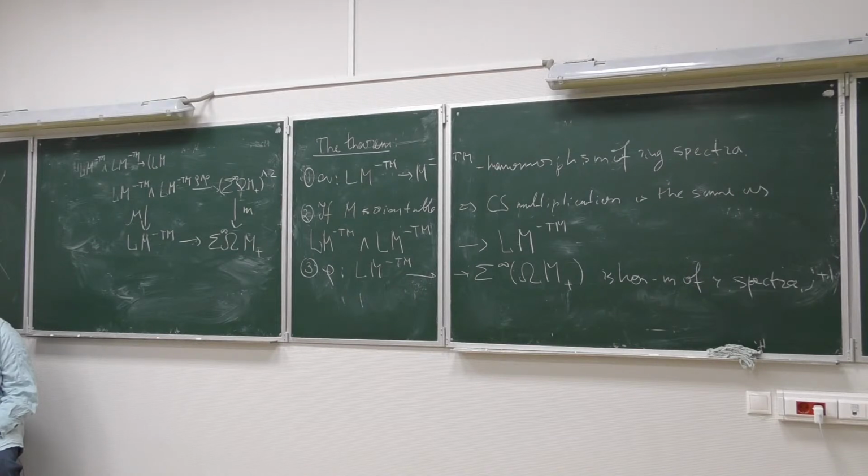Okay. It seems like at the level of spectra there is a splitting like this. I mean, the suspension of a direct product, the infinite suspension of a direct product of ordinary spaces is the sum of infinite suspensions, right? Mm-hmm. It's reasonable to ask if the fiber of rho, or phi, however we call it, rho, is M minus Tm.